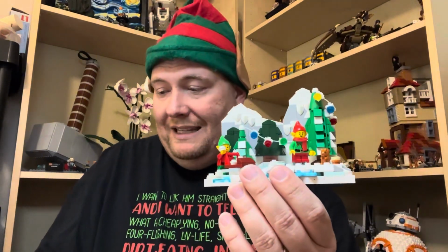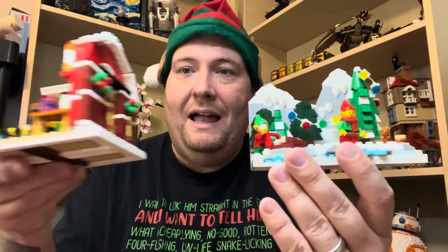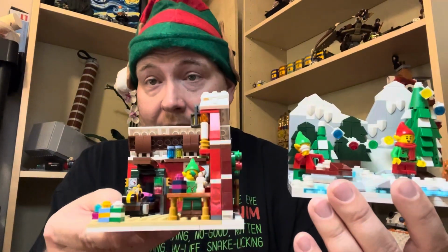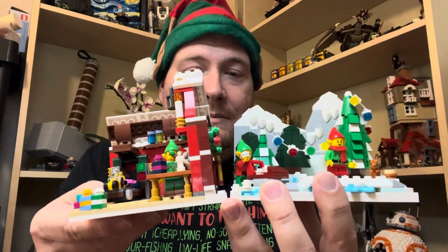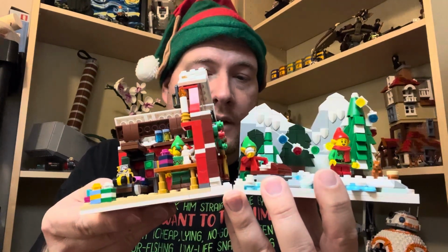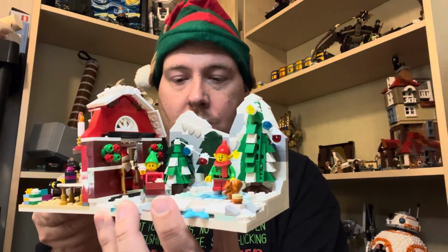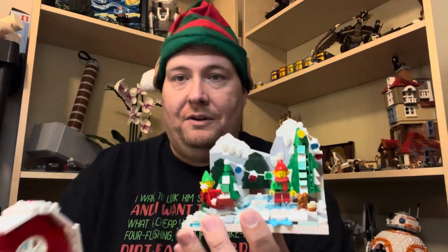One thing that's also really neat about this, and it's in the promotional literature, is that it can combine with the Santa's Workshop set, which they both came out the same year, only like a week or two apart. They are meant to be displayed side by side. They're both 12 studs deep, and they're meant to be displayed like this, so it actually looks like it's one scene. I think that's really cool, and that's how I'm gonna display it in my Winter Village this year.